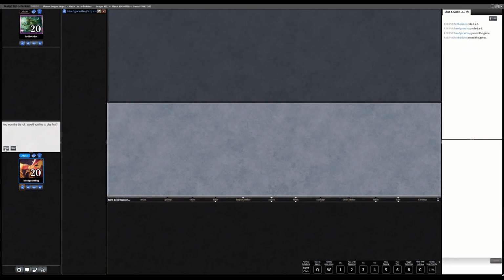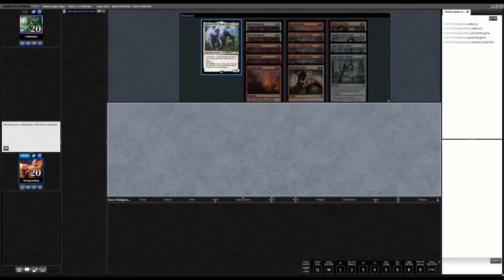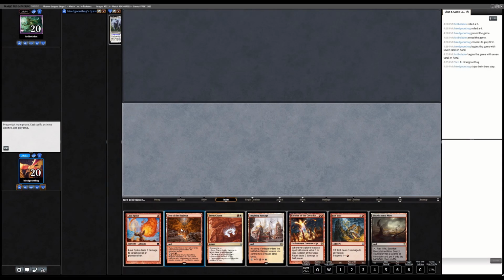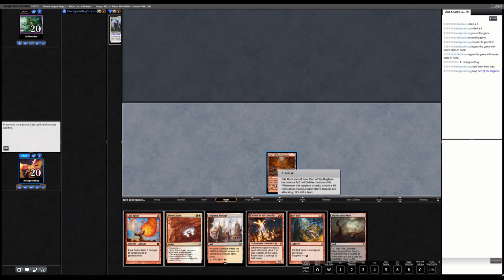Alright, match 1, won the die roll. Always love to see that as a Burn player. We'll reveal Lurrus. Our opponent reveals Kahira, so if it's control, that's good for us. If it's elementals, that might not be so good for us. I'm going to call this hand fine. It has an Eidolon in it, so we'll keep. We'll play Den first because it has a higher chance of entering tapped later.